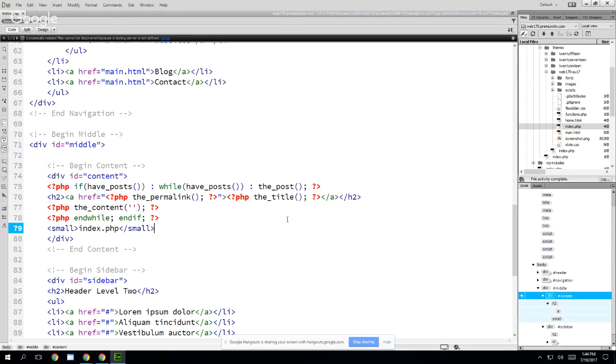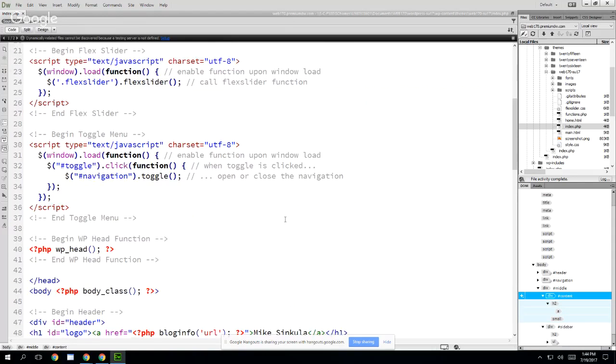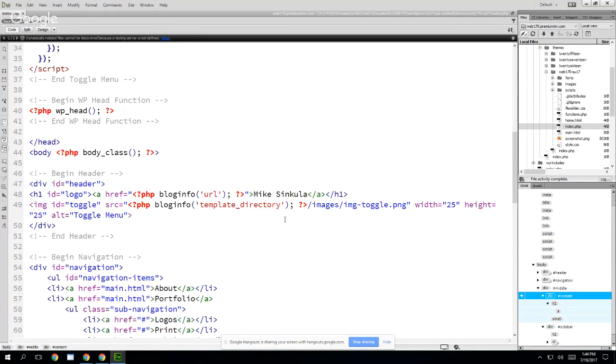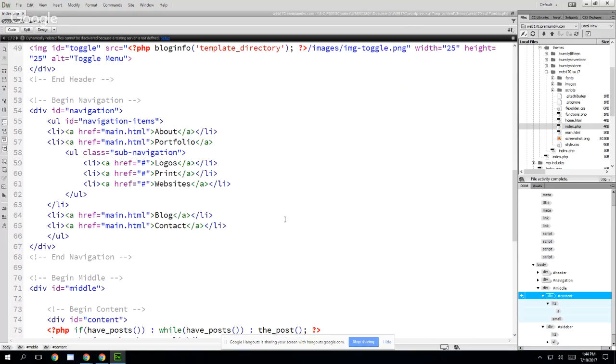Or once we get our solid template file together, we can chop it up into files. If we're on a single posting, it will use single. If we're on a page, it will use page. And we can then write in what we're trying to do. Does that make sense? Kinda? It may or may not make total sense right now.